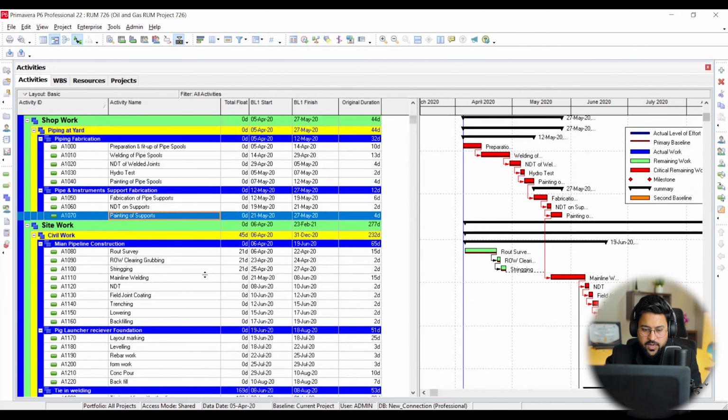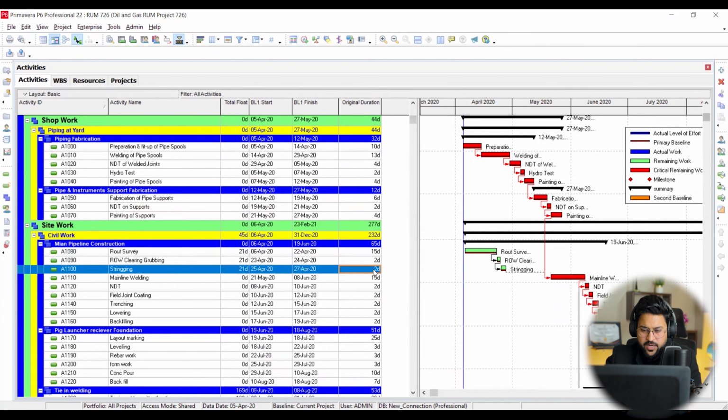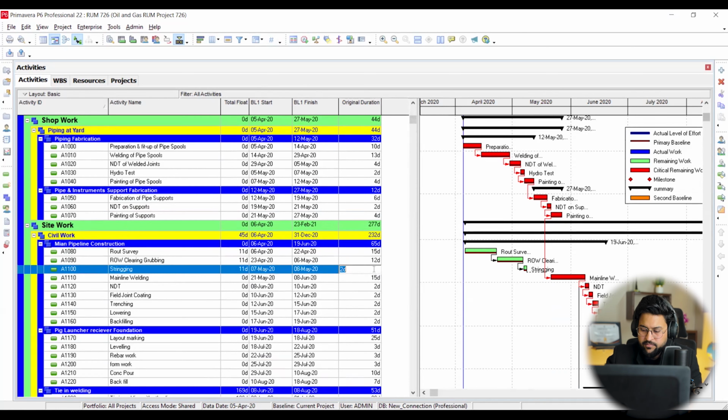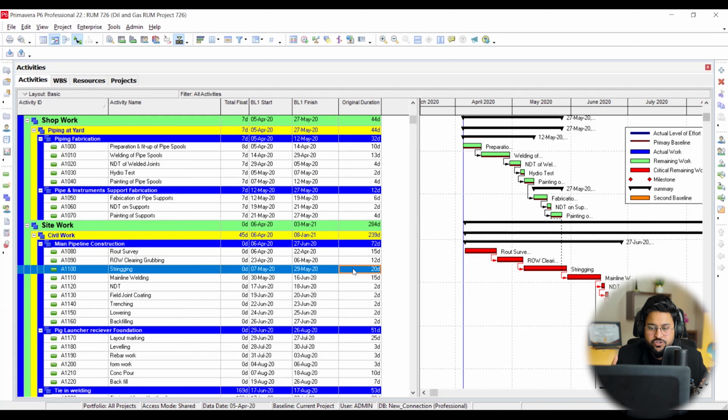So that is how. And for stringing, I can give more days. Clearing and grubbing maybe 12 days, and 20 days, something like that. See, now changing duration and changing relationship is going to change your critical path. This is now more realistic, because stringing, the transportation of piping on the site area, before was 2 days, which was not possible. So 20 days is something realistic. Again, the durations and relationships come from my company strategy, right? So that is how the critical path method works.